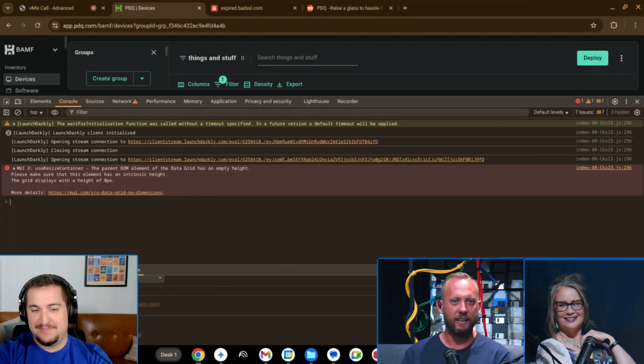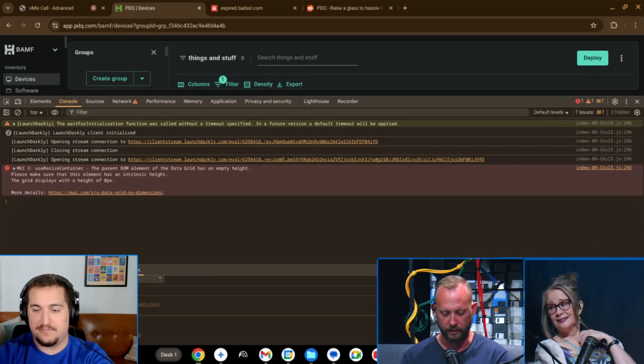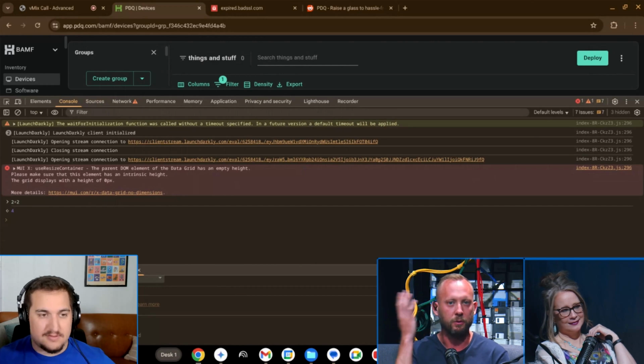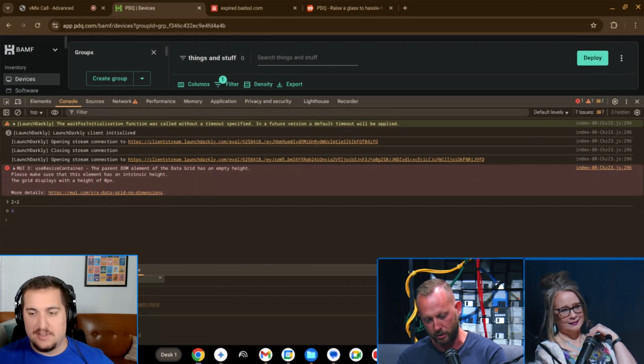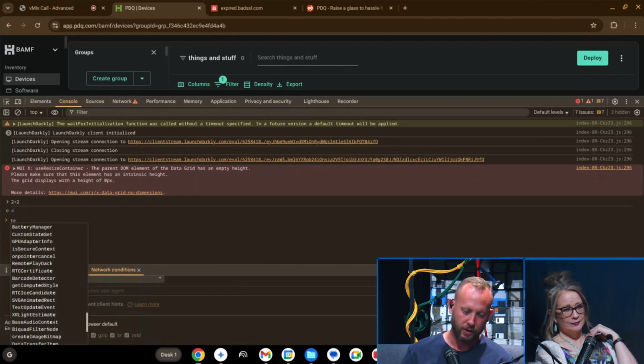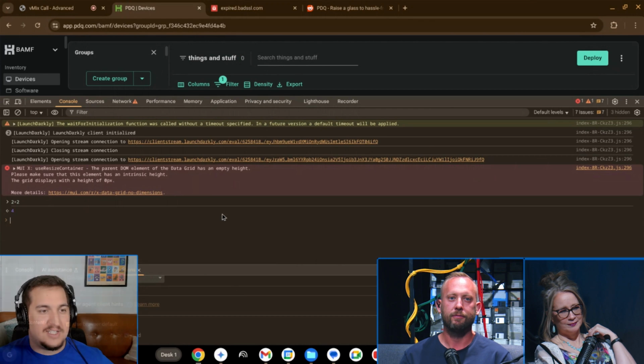The last thing we can get to is the console tab. If you know JavaScript, or you want to see server-side errors or user-side errors, you can do that here. It is just like a console. You can do 2 + 2, you can do arithmetic, you can do any JavaScript. Here are your JavaScript operators. You can get into all kinds of fun stuff in here. You can refer to variables and all kinds of stuff if you're into JavaScript.